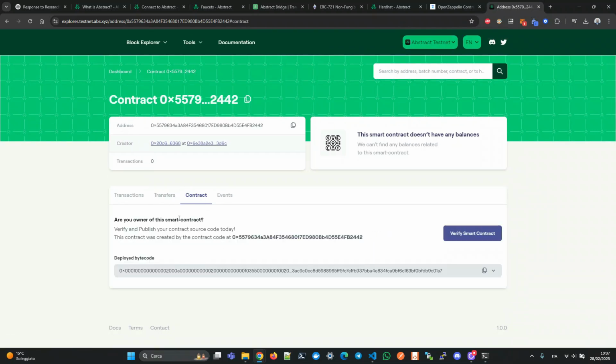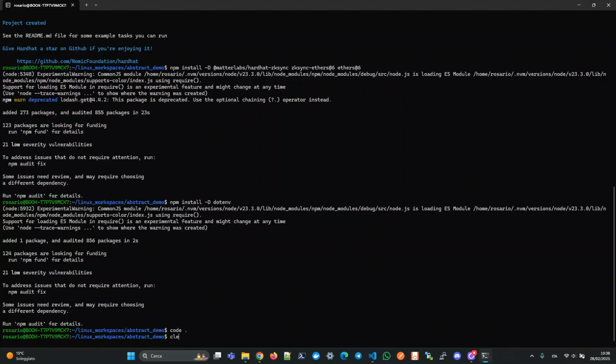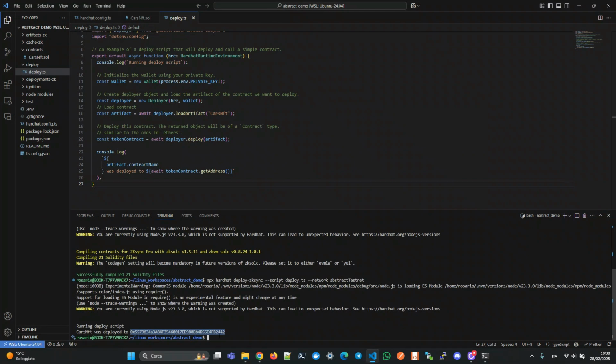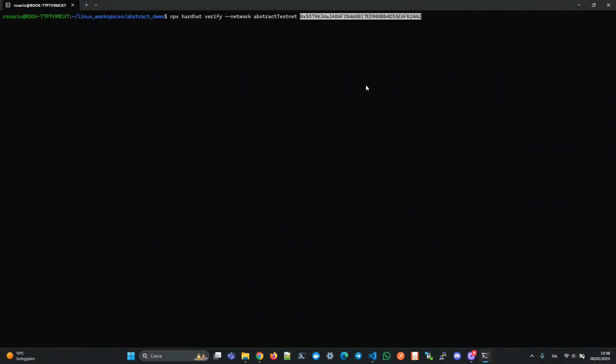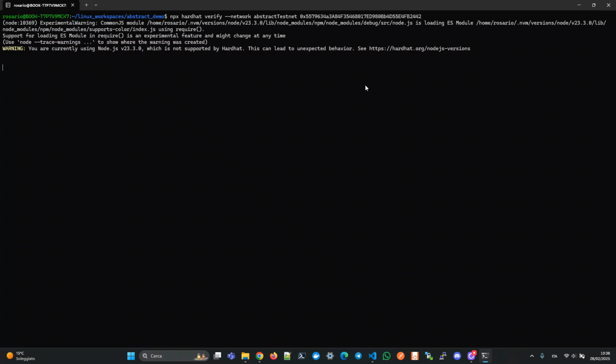Of course, the contract code must be verified, and if we want, we can verify the code so that it is possible to see it here. So we can run, for example, let's copy this address.